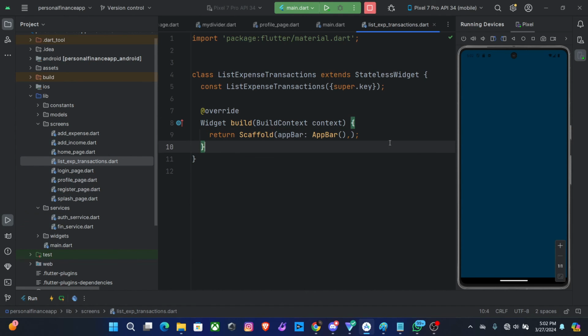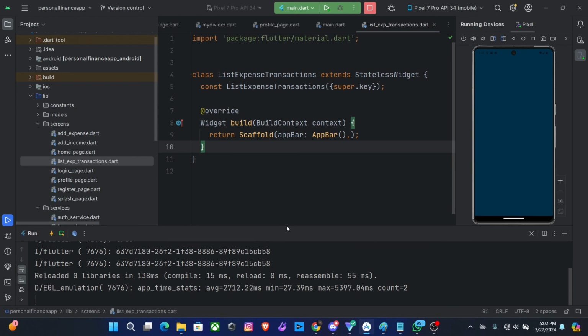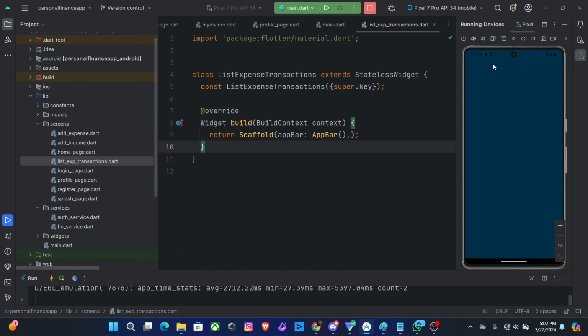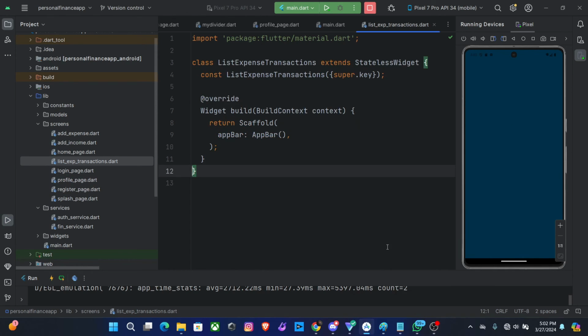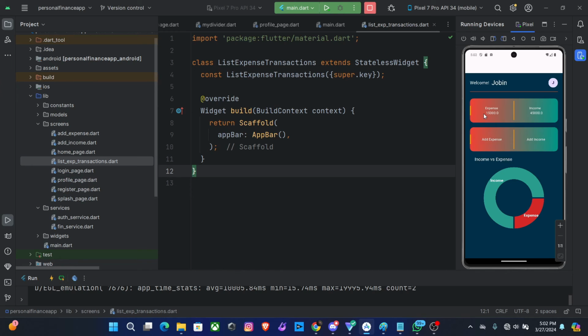You need an app bar here. Let me save this. What is the error here? Right now we are in list expense transactions, and let me go back. Okay, and click here.